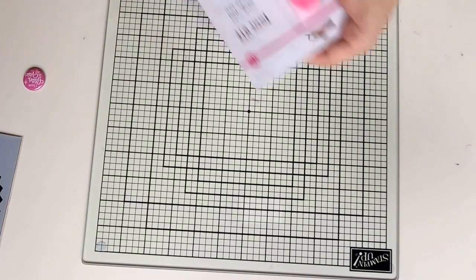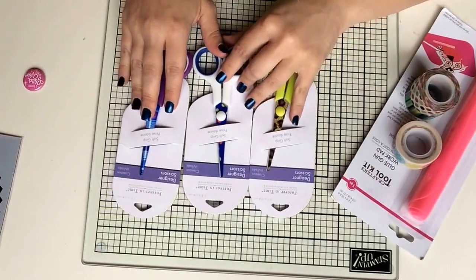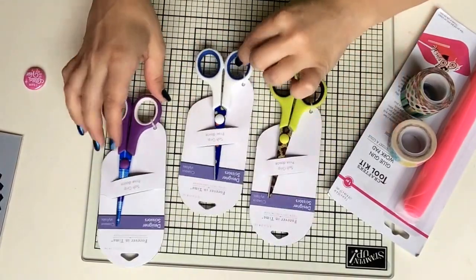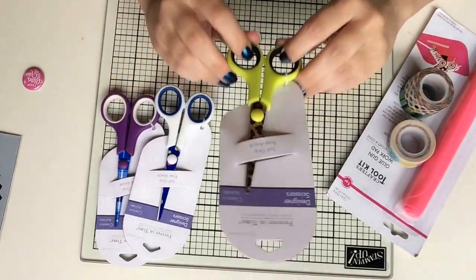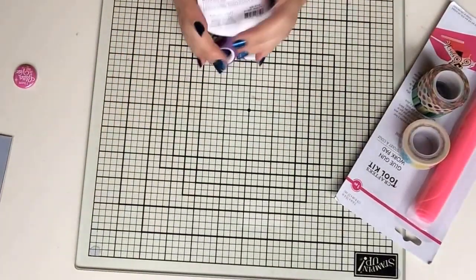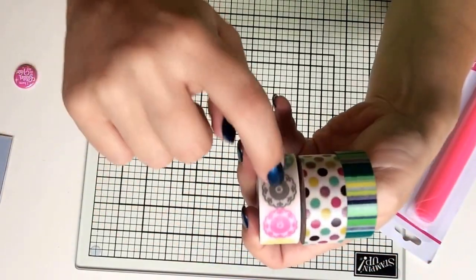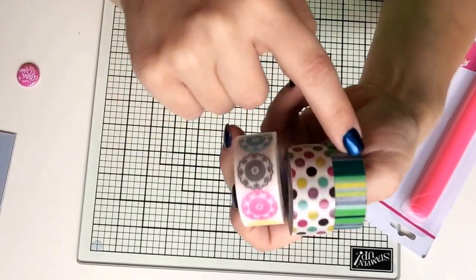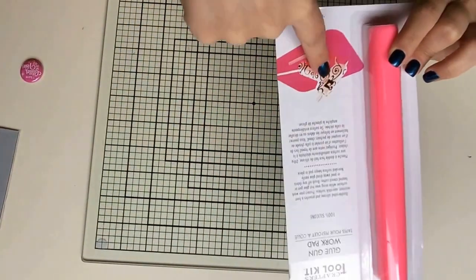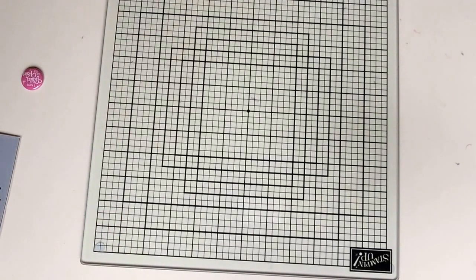I think the next store was Scrap That. I loved their scissors and bought three pairs because I couldn't decide — they were about a dollar fifty each. I got purple and blue plaid, blue and white colorful polka dots, and yellow leopard print. I also picked up some washi tape for a dollar from a big basket, a sheet of paper that matched it, polka dots, and green stripes. Then I got a glue gun work pad — I teach, so I use my glue gun at work all the time fixing things, and it's nice to have a pad for that.